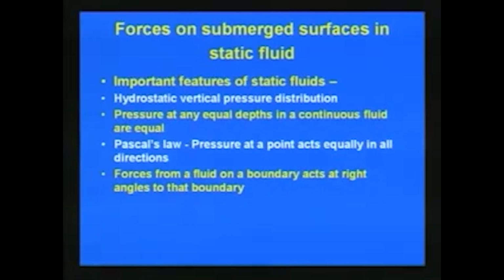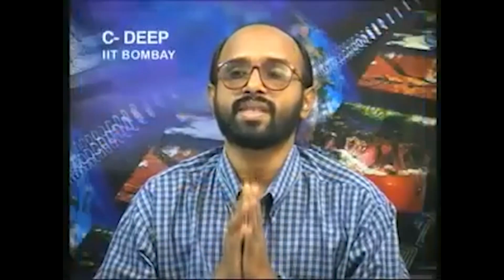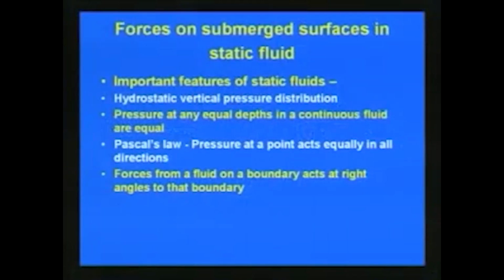As we discussed in the last lecture, the important features of static fluids are: the hydrostatic vertical pressure distribution is generally assumed, and pressure at any equal depths in a continuous fluid is equal. Then, as we have already seen in Pascal's law, pressure at a point acts equally in all directions. That is valid in all the problems we are discussing. And the forces from a fluid on a boundary act at right angles to that boundary, as we have seen earlier.